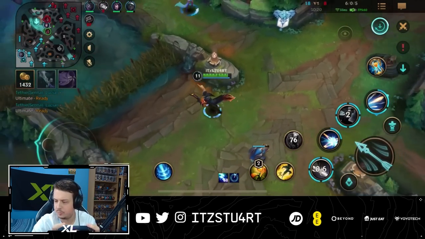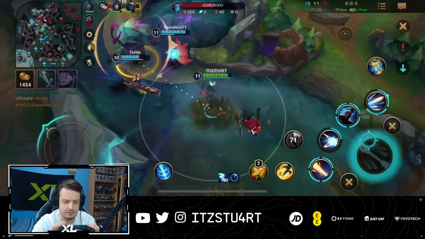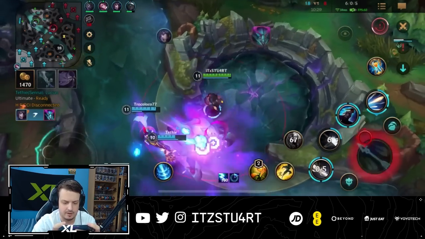I want to use my Zonyas multiple times in team fight. What's a bug? I just woke up. You basically just get like double the amount of gold that you get from farming minions when your support item is fully stacked.